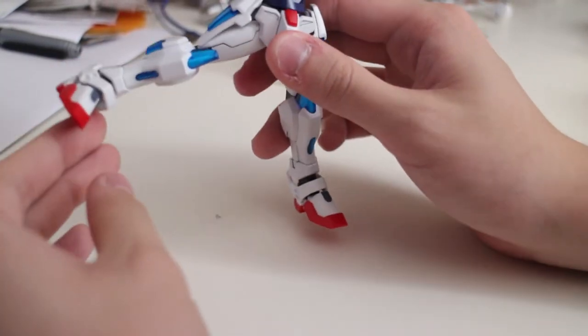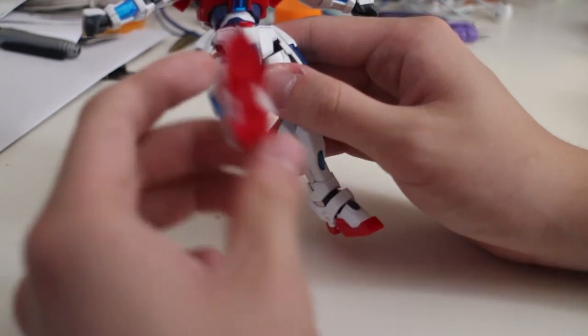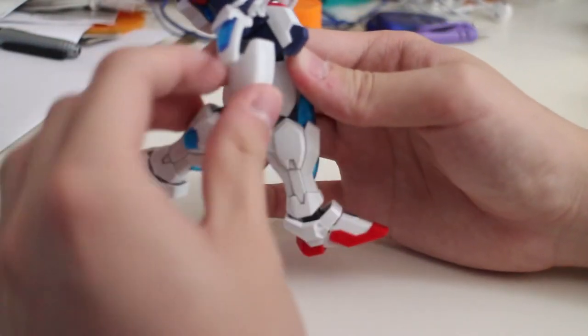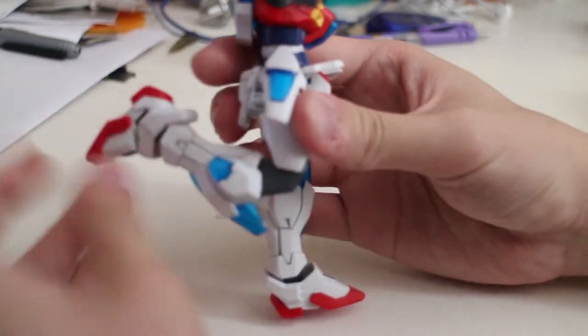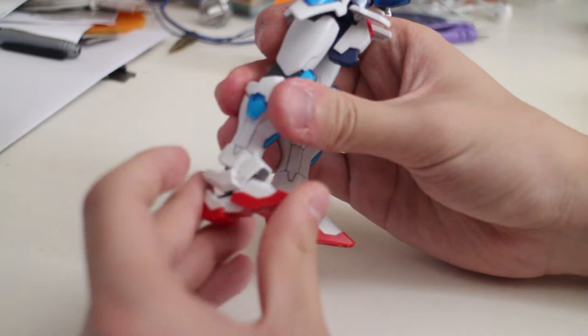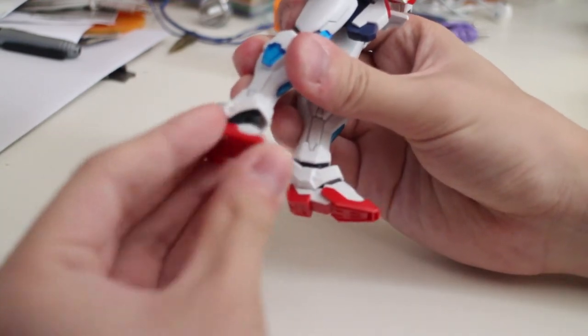The legs can kick to the side close to 90 degrees. It can kick to the front over 90 degrees. Kick to the back about 30. And the whole leg could bend a very good angle. And also the feet down here are a ball joint, so you can move side to side, up and down as well.